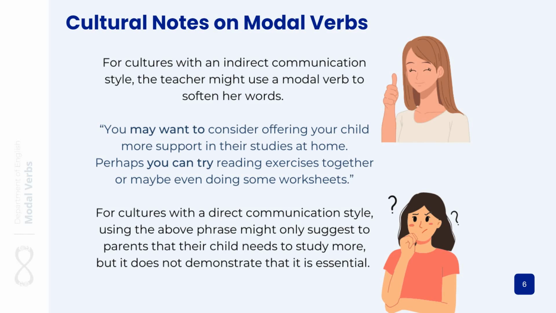For cultures with an indirect communication style, the teacher might use a modal verb to soften her words. For example, she could say, "You may want to consider offering your child more support in their studies at home. Perhaps you can try reading exercises together, or maybe even doing some worksheets." When the teacher uses the modal verbs in this way to explain to the parents that the child needs more help in their study, she isn't ordering them to do it, but she's gently implying that this would be the necessary thing to do in order for the student to succeed.